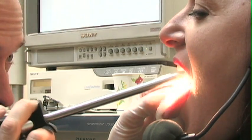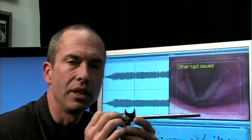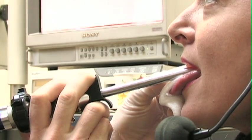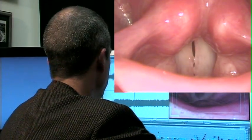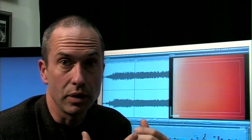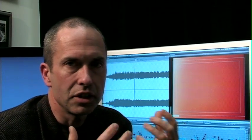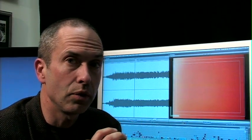Another compromise with this endoscope is that one has to focus it — there's a focusing ring here. While the patient's trying to suppress their gag, you have to quickly bring the vocal cords into view. That can make things a little tough. In fact, let's take a look at an exam from a prestigious institution. A patient brought their exam to me and asked if I would look at it and make a diagnosis. In their six-minute exam, let me show you how much time they spent actually looking at the vocal cords.